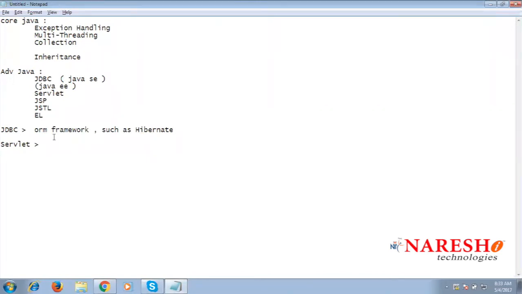Is this part clear? What I'm asking is the JDBC and ORM relation. You understood how JDBC is a core component for the future ORM technology you might learn. I understand it's very tightly bound. So if you don't have a clear understanding of JDBC, it's a real problem during the ORM. Okay, so keep that in mind.